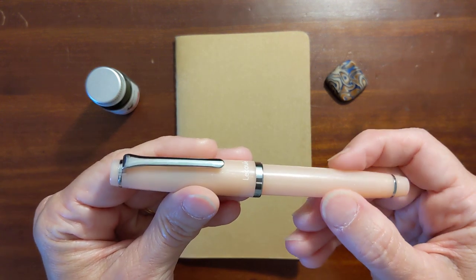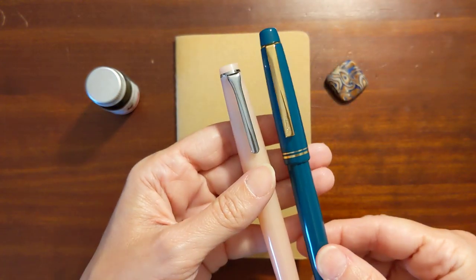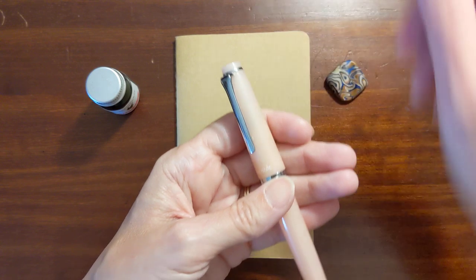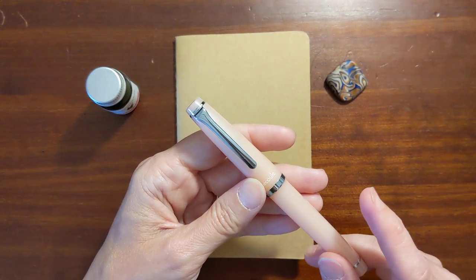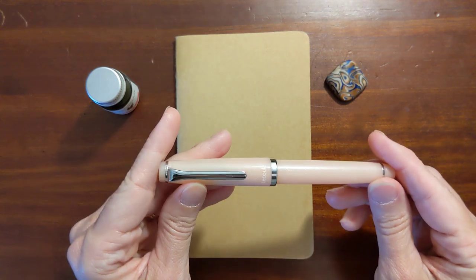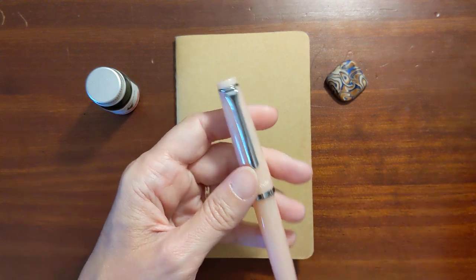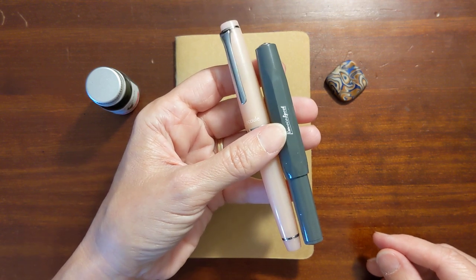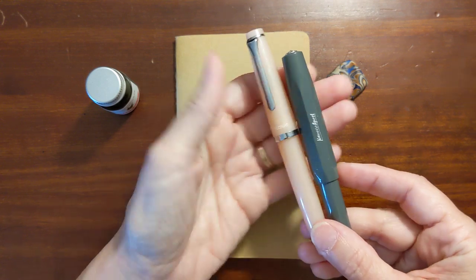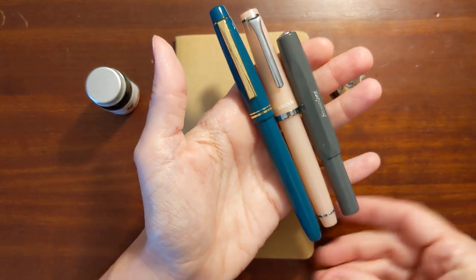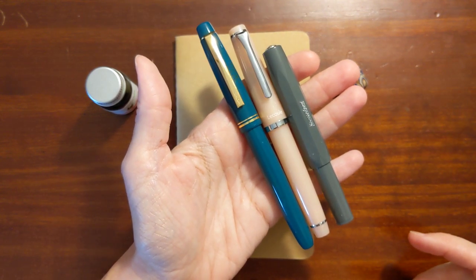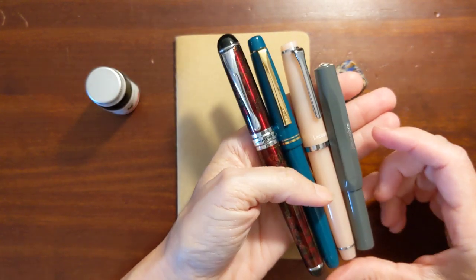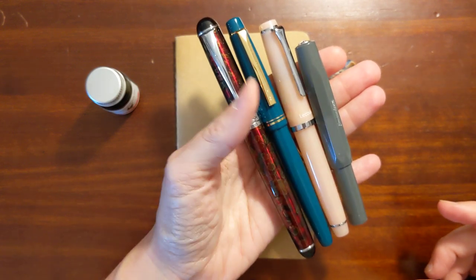The plastic feels sturdy and pretty thick. In fact it feels sturdier than the 78G. It feels like it has a thicker plastic, and I love the 78G. It could almost work as a pocket pen. So I got my Kaweco Sport out and yeah, it's bigger than the Kaweco Sport, but the Kaweco Sport is a pretty tiny pen. It's smaller than the 78G and the 78G is not a large pen. By full size pen standards it's a little bit smaller than other full size pens.